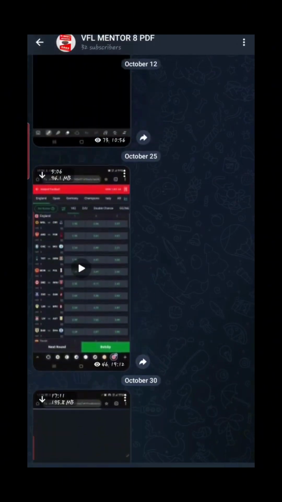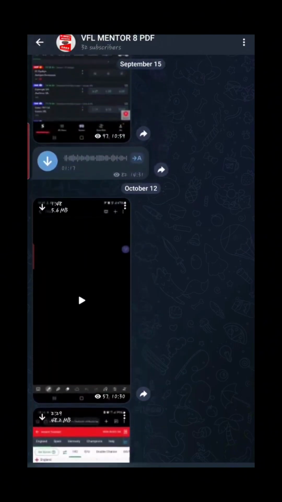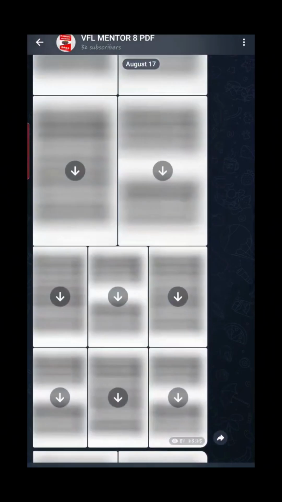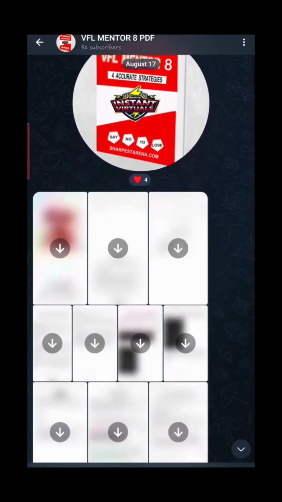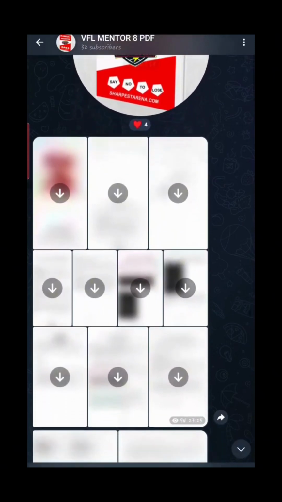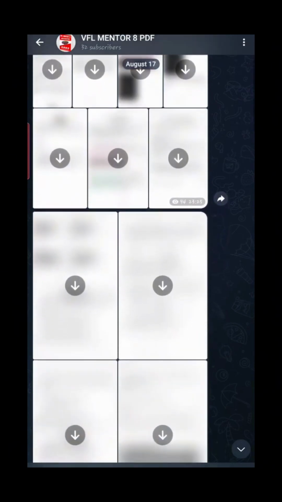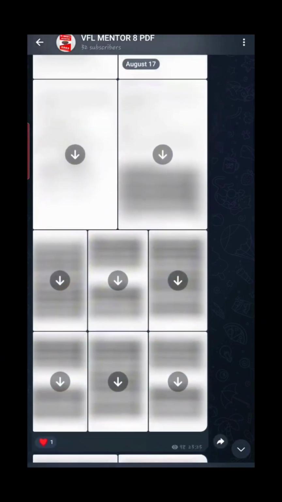The backup game contains teams that I don't usually match together. But before we select the backup game, let me show you how the VIP of the VFL Mentor 8 looks like. So this is the VIP of the VFL Mentor 8. What you need to purchase right now are the PDFs. Once you go through all the PDFs and these videos that I dropped there explaining things for you, there are videos for low K stakes and a video for high K stake, but the VFL Mentor 8 contains the video for high K stake.